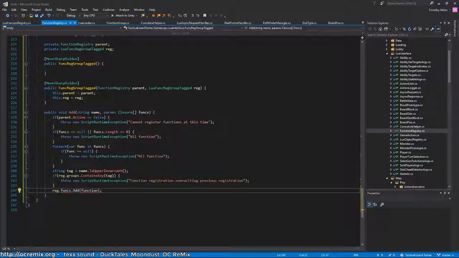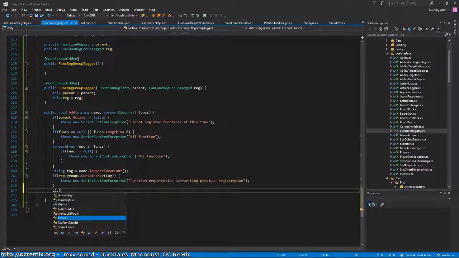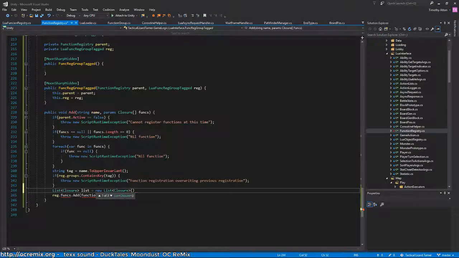Okay, so if we get past all this, first we'll make a new list. I could probably just pass the array actually. Yeah, so I don't need to have that extra line.